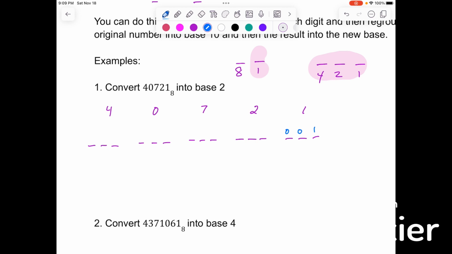To get a 2, I will see a 1 here in the 2's place, and then a 0 and a 0. To get a 7, that happens when I fill all places. So a 4 plus a 2 plus a 1. A 0, well, that's when I have none. And then a 4 would just be a 1 in the 4's place, and then 0 2s and 0 1s. And so now, the way that I would write this final answer is simply adding all of these numbers together.